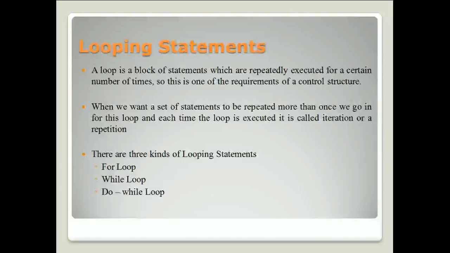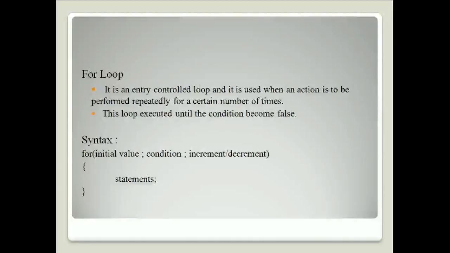There are three kinds of looping statements that we shall discuss one by one. First is the for loop statement. The for loop statement is also called an entry control loop, and it is useful when the action is performed repeatedly for a certain number of times. This loop is executed until the condition becomes false.